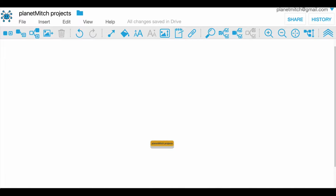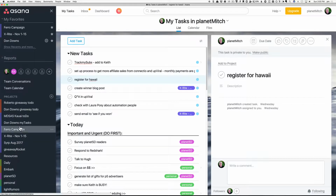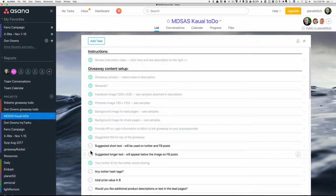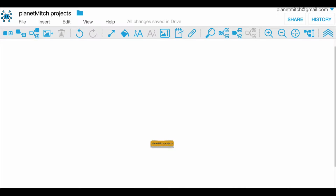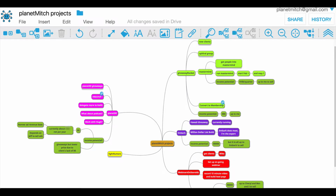Lately, I've been trying different tools to help me organize things. I'm using Asana for project management and task management. And I'm kind of a visual guy, and sometimes Asana just doesn't really give me the visual impact that I want. And so I've started using MindMup, or a mind map, to organize more of my work. Here's one for example. This looks pretty small and tiny, doesn't it? If I hit the F key, then all of the different items that are in the mind map show up.